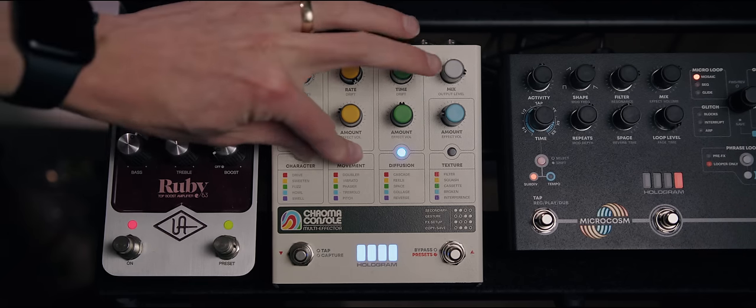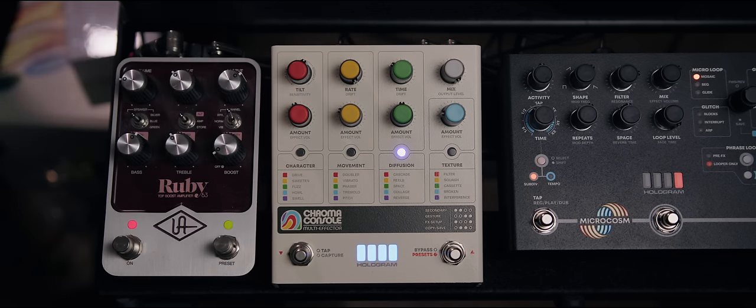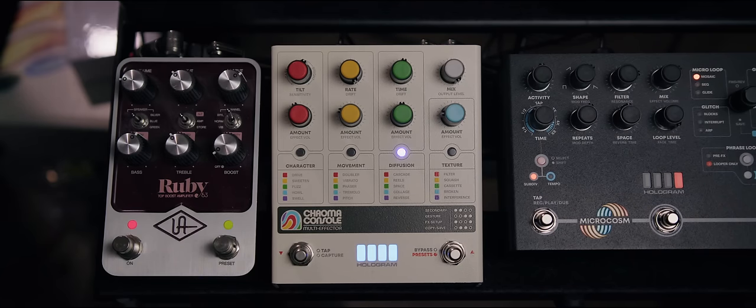It's a beautiful one. Let's reset everything we just did to mess with it, and then let's jump down to reverse. Reverse is really interesting because it is, at its core, a reverse delay, but with an added couple caveats.